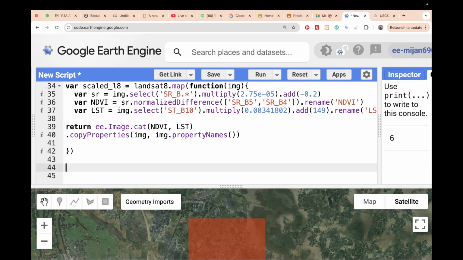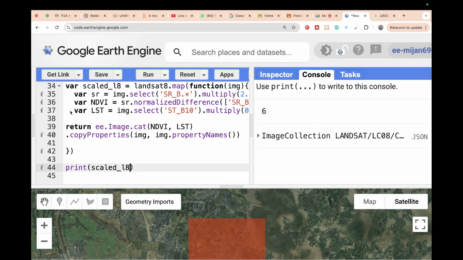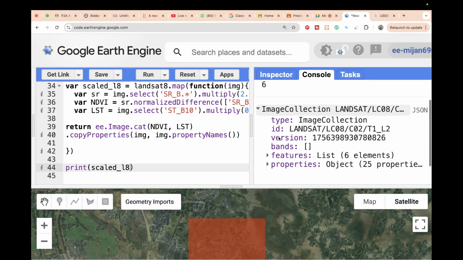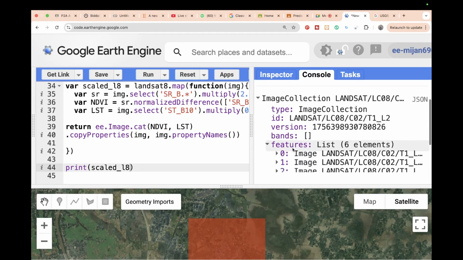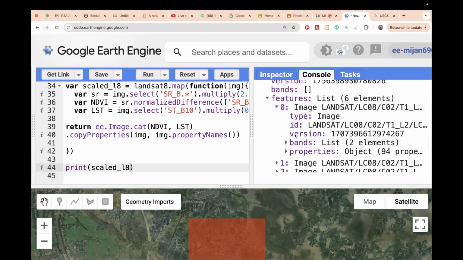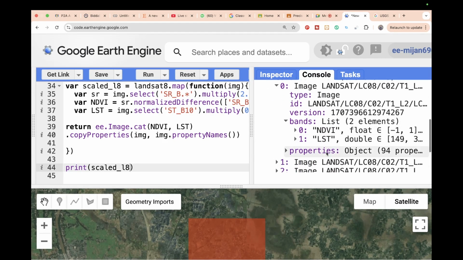Now if you check, just print and call the scaled LX collection, and run the code. Now you find a total of 6 images, and if you check the images, click here and check the bands. We find only the two bands, NDVI and LST.